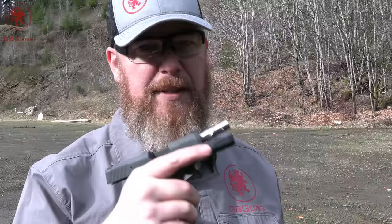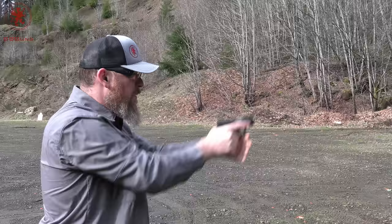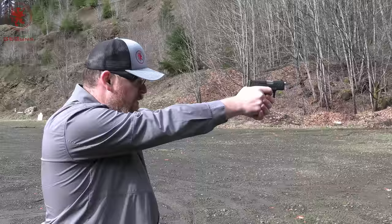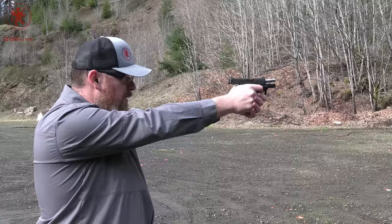Since it is a new barrel, that might affect what it eats, so we'll run a what's for dinner test through it, take a look at how it prints on paper, and give a general feel for whether a ported barrel is worth it. So first off, those cold shots on the torso — that felt pretty flat. I'm using PMC Bronze 115 grain, a standard — maybe even soft — load, but I'm seeing plenty of smoke come up vertically in front of me. The gun is staying really flat. I think this port works.